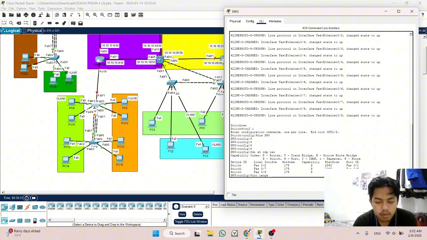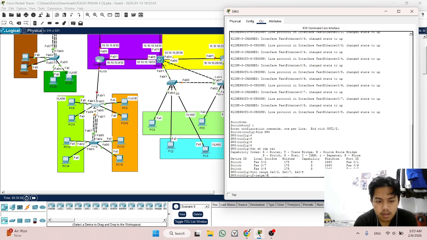And now I will configure the data channel. First, I will configure the range from interface 2 and then 7 and then 8.